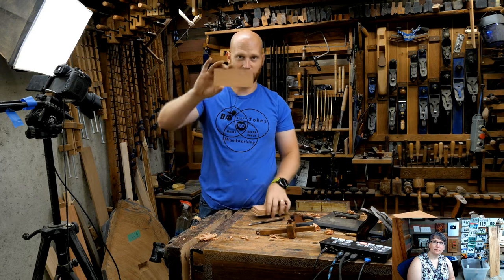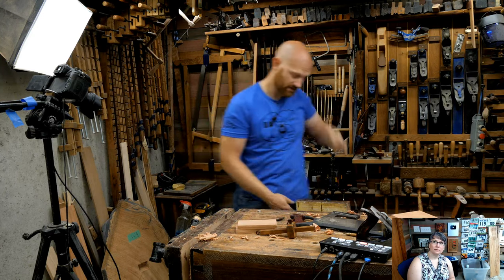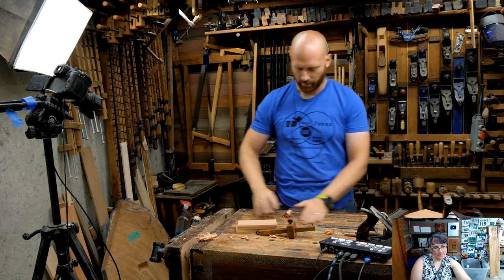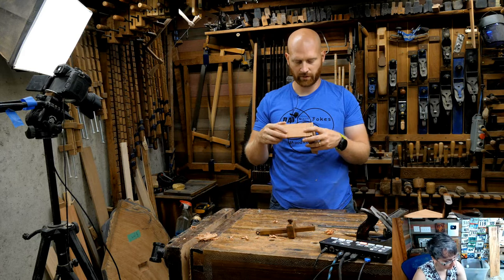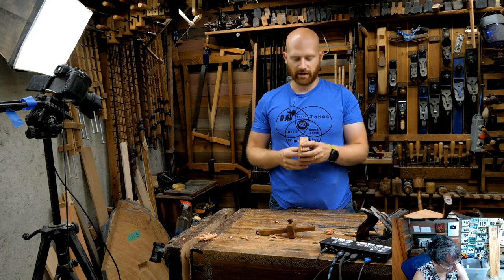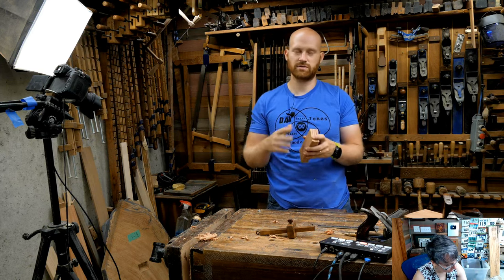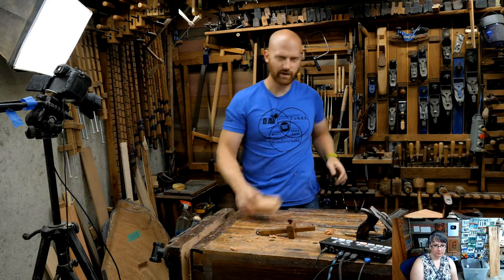So there's the sides of our box. That'll be the height of the box. Next thing we need to do is cut the grooves. Let's talk about order of operations again. Order of operations constantly comes up. I could cut the grooves on these and then cut the dovetails, or I could cut the dovetails and then cut the grooves. Because I'm going to have through grooves on them, I actually want to do the grooves first, because then I can use those to help lay out the dovetails. So we're going to do grooves first.